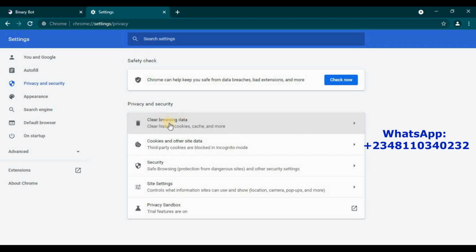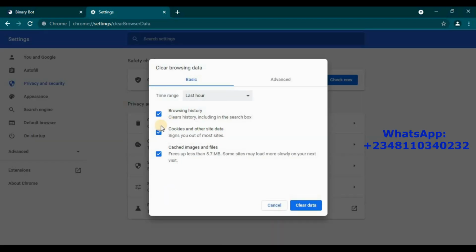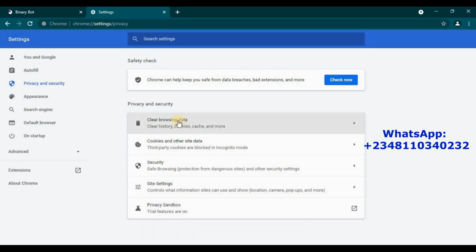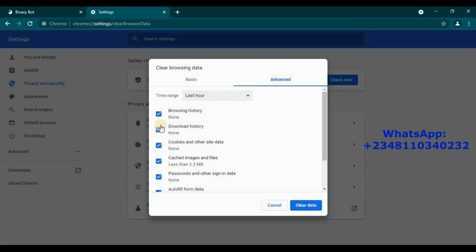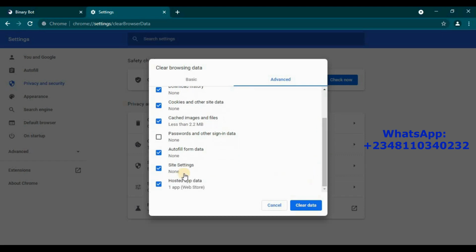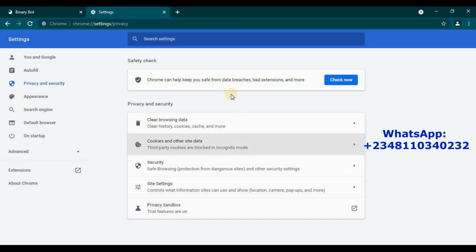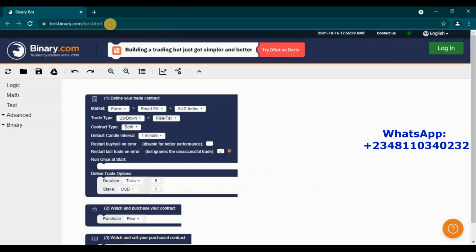How to do this is to go to your browser settings, and under privacy, make sure you mark everything here just as you see in this video, both advanced and basic. This is once in a while. Any time you want to start trading, for example, if you trade in the morning and then leave the market and want to start trading again, you clear your data so that your browser can be fast and also avoid some loss. This makes our robot print more profit. All right, please take note of this. It's not only with our robot, it applies to any binary robot.